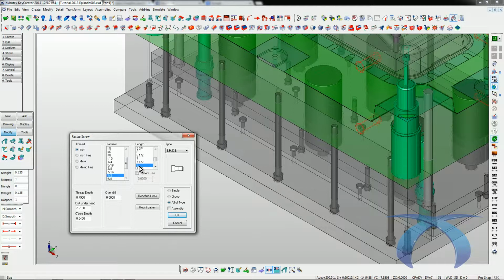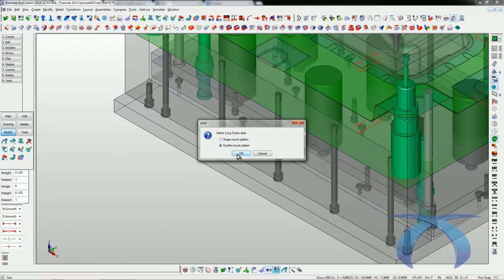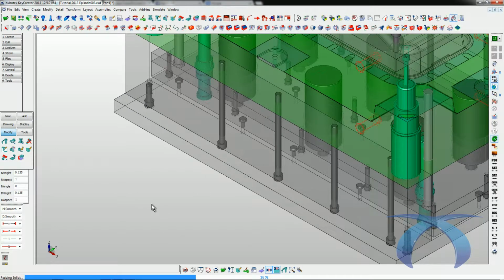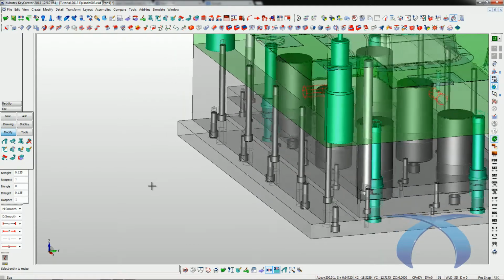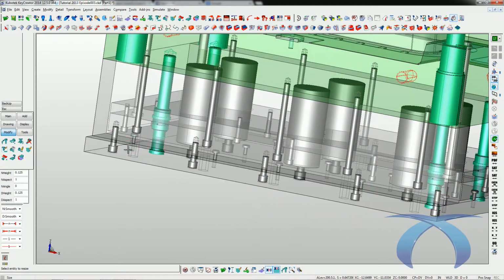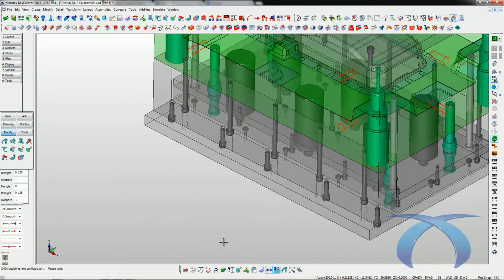Maybe in your company you have a standard where you don't want to exceed 6 inches, let's just say, for purchasing reasons or whatever. So what we're going to do is change this mount pattern style to a double mount. Say OK. So XMD has the intelligence built into it to understand, okay, then we're going to move those screws up. We're going to counterbore them into the rails, as you can see they are, and we're going to put a short screw at every single one of them. So very, very easy to do those types of things.